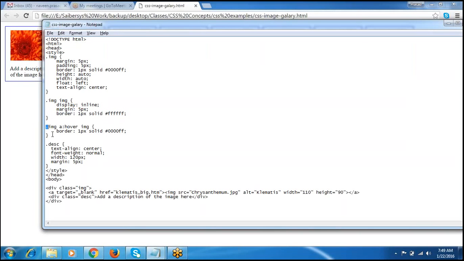This is the hover style, for when you hover an image. Image class a element, for this a element hover, and image element. When you hover an image with your mouse, the border will display like this.